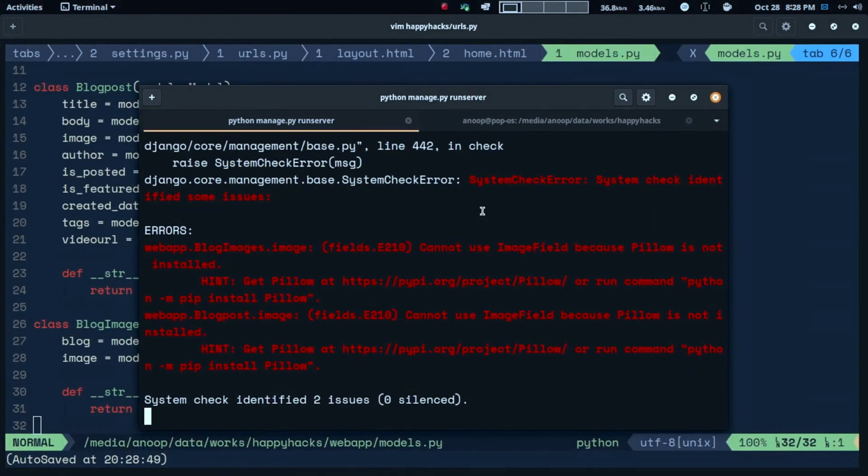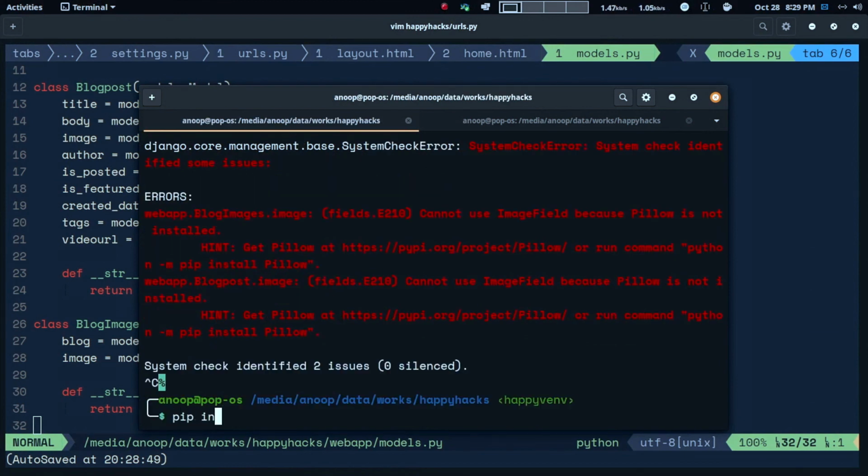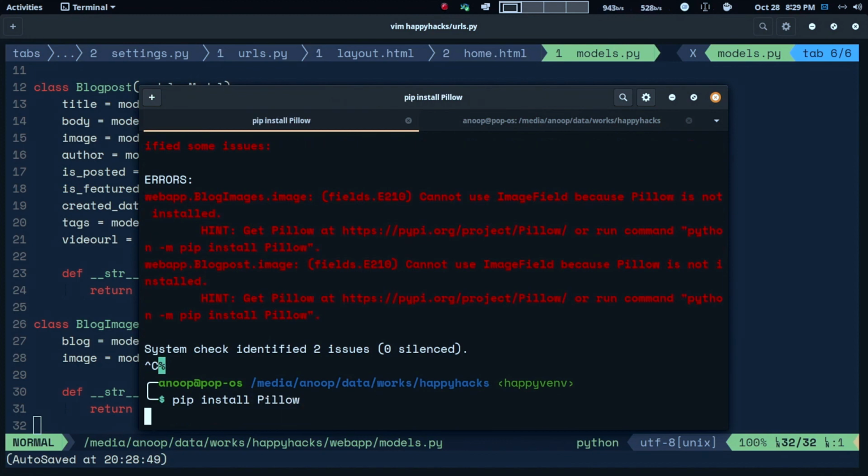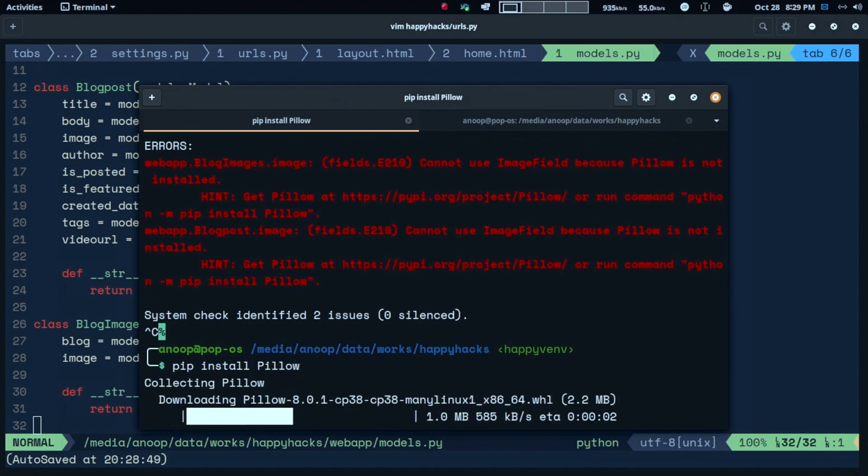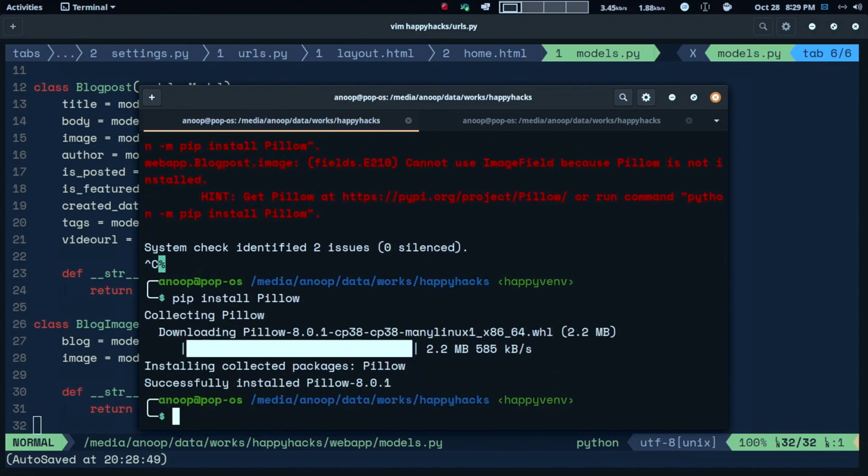And pillow is missing. Pillow is a library that's needed for the image field. So we need to install pillow. So pip install pillow. Make sure you are inside the virtual env, that the virtual env is activated before using the pip command.